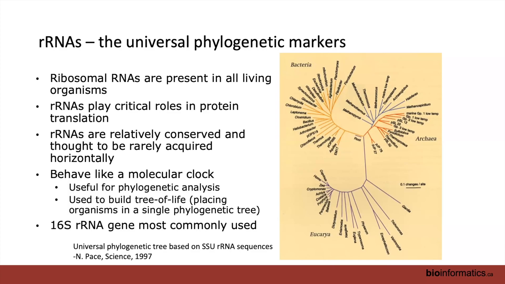The 16S gene was actually used to find the three major domains of life. 16S and 18S are homologs — we just call it 18S in eukaryotes. Overall, it's a great marker that's been used for a long time. Even though there may be other better candidates nowadays, the reality is the amount of studies that have already profiled different 16S genes is so massive that we have a really good sampling depth on a lot of different 16S sequences. By far the most common, 16S targets primarily bacteria and archaea.